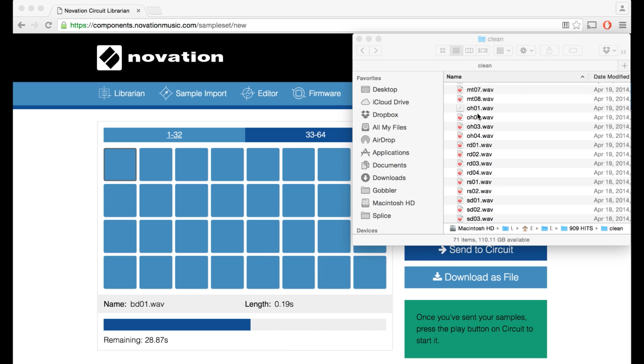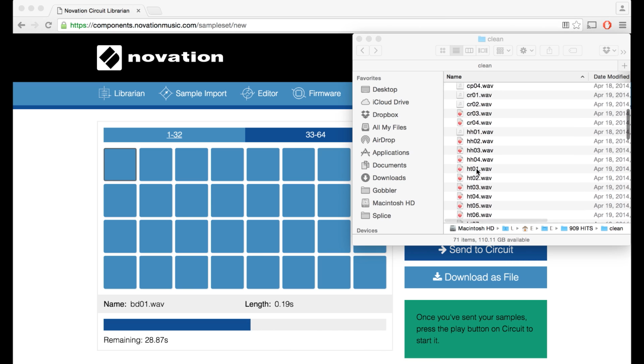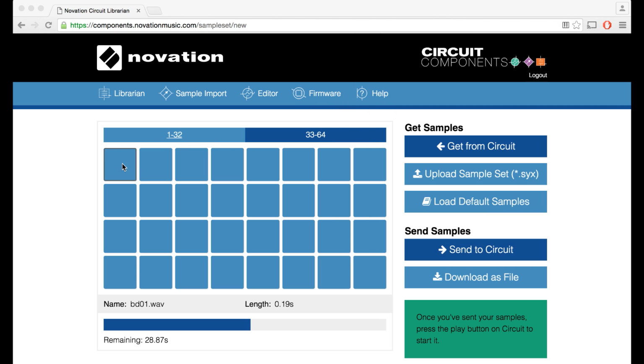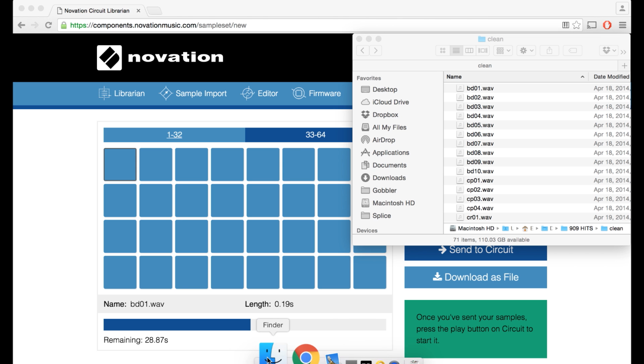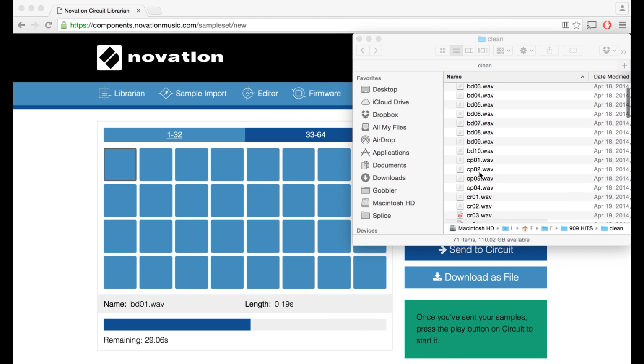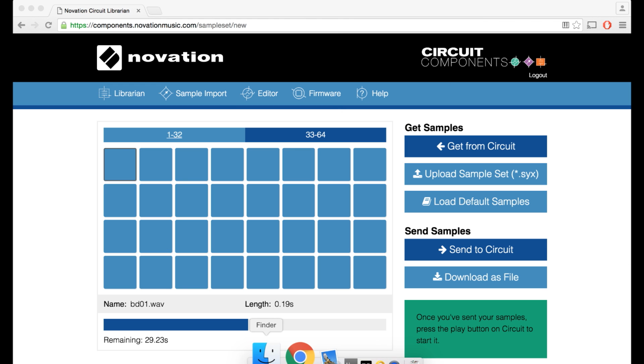So I'm going to go ahead and open up my Finder window. Here I have some sounds that I like. I'm going to go ahead and grab some of these. Easy enough, they're all waves. I like this kick. Just drag it right onto the pad. I'm going to go ahead and grab another. And then I'm also going to grab a clap. Let's see. Grab clap number 1. Clap number 2, and then let's go on to the second page bank.